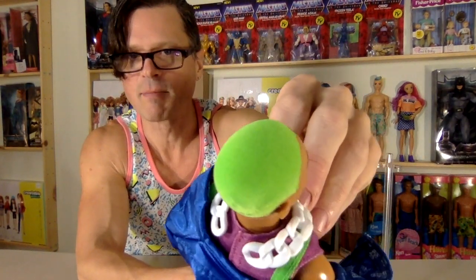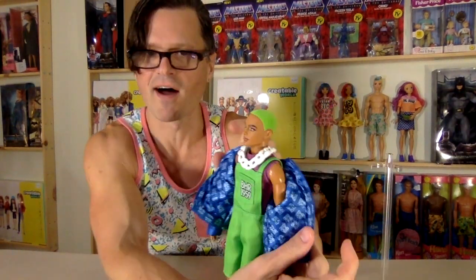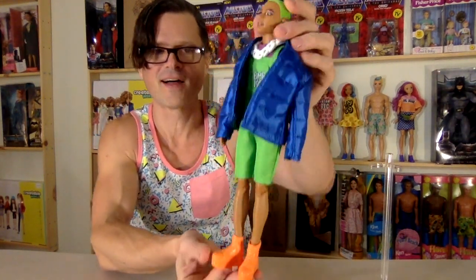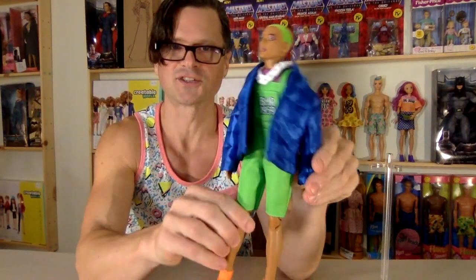The hair is flocked, by the way. Look at that fuzzy hair. Dennis Rodman kind of thing. The lining inside here. Okay, we're going to look at the individual pieces now. But as a whole, this doll is... I don't know if anything's going to top this. Just with the colors and everything, I'm super impressed.